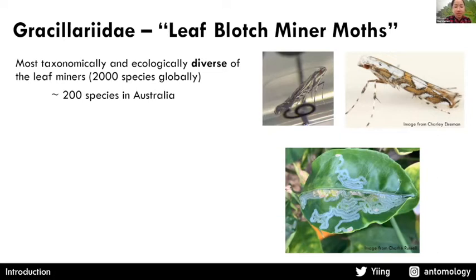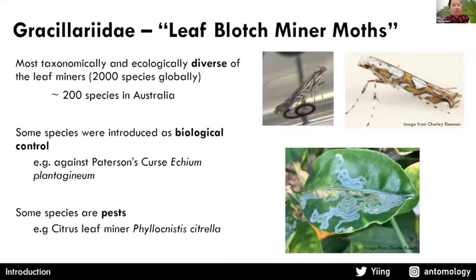And these moths are really quite beautiful. When you look at them at a high magnification, you can see that they have these beautiful patterns on their wings, and that they hold them up against their body, with an interesting upright posture. Within this group, there are some species that were introduced as biological control, for instance against Patterson's curse. And some species have a pesky behavior.